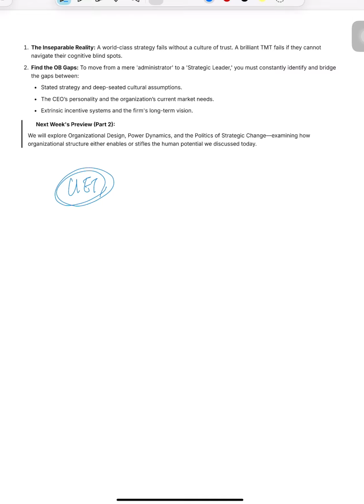And finally, we looked at the problem of alignment, moving from the narrow, often destructive economic view of agency theory to the more sophisticated, human-centric view of self-determination theory (SDT) and vertically aligned goal setting. So we understood that strategic execution is a human endeavor powered by intrinsic motivation, trust, and a shared purpose. The key takeaway for you as doctoral researchers and future global leaders is this: strategy and organizational behavior are not two different departments. Okay?